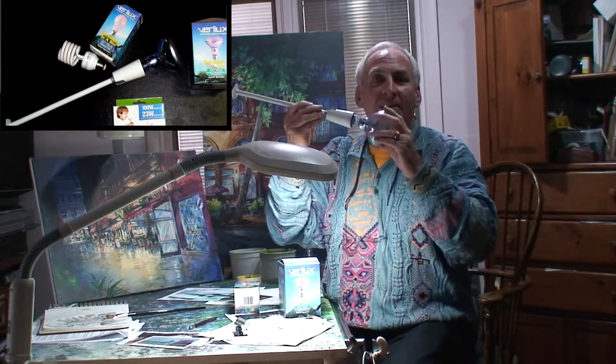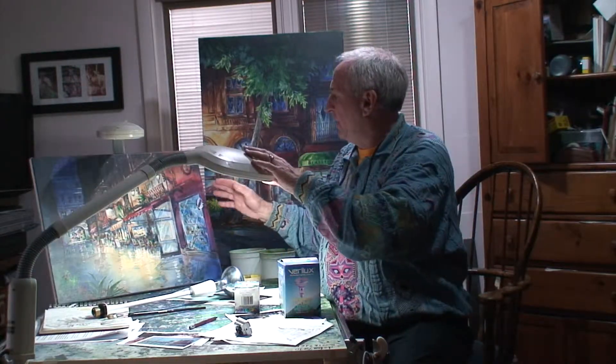I've also done something a little extra — I've taken what's called a gooseneck to bring that light closer down, so I attach that to the light fixture. It's crazy looking, but I have my Verilux light bulb in the ceiling, and I also have these Verilux light fixtures that you can get as well, so I can move them around to different areas. Viewing the painting from a distance, it's going to be under Verilux light so the coloring is what it should be.